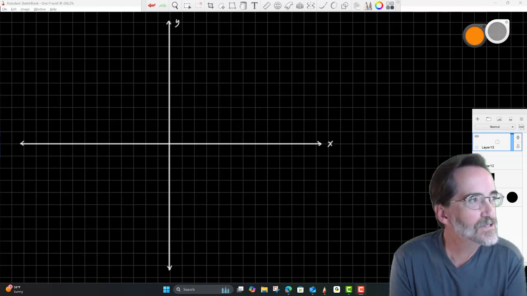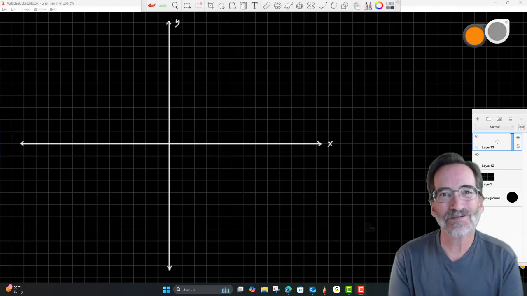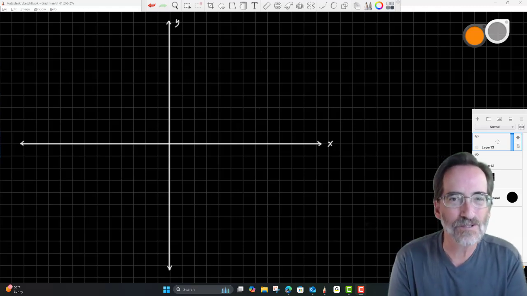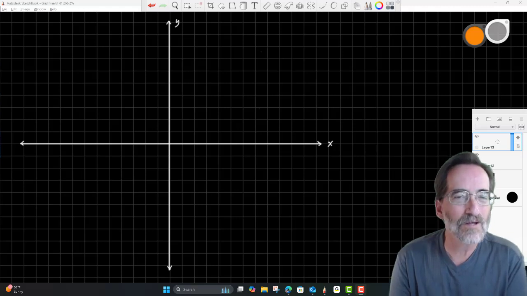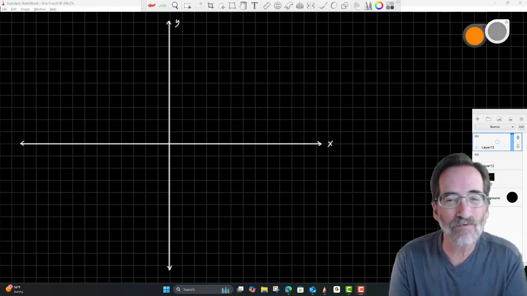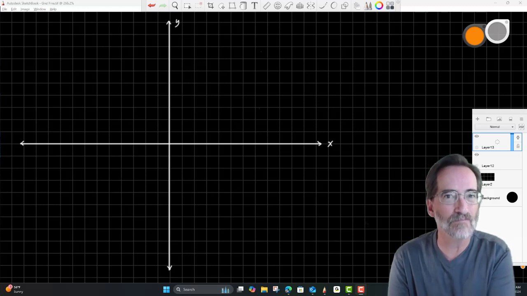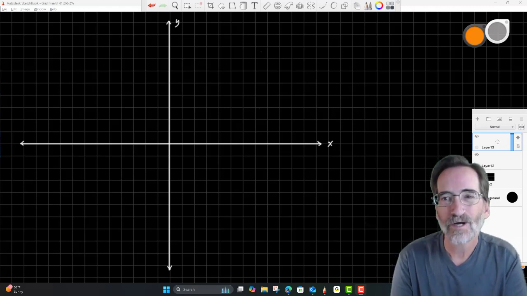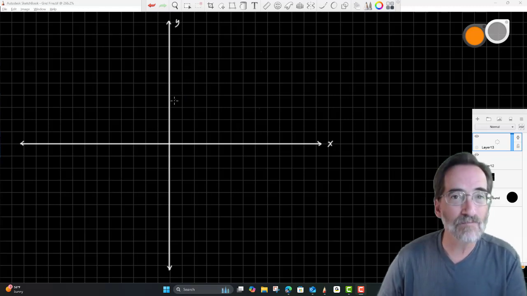Right, this is Geometry A, Unit 4, Lesson 2. We're going to look today at translations. Trans meaning across, so to translate means to move across. We think of it in terms of languages, to translate from one language to another, to move the meaning from, say, Chinese to English, or vice versa. In geometry, it means to move.